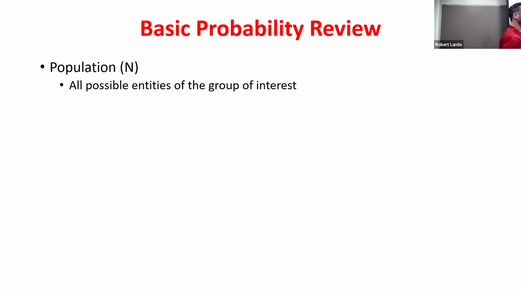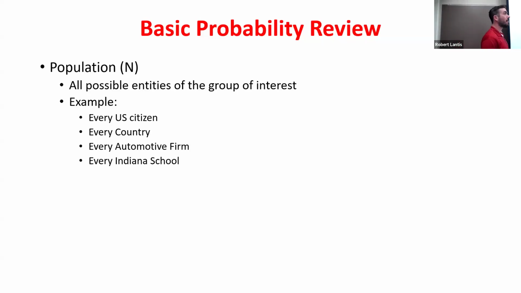So just IU students. Capital N is going to be how we notate the total number of observations in our population data set. That's capital N. I don't think I have it in this slide, but later on we talk about sampling, and lowercase n would be if we had only a small subset. Maybe I only have 50 IU students, right?